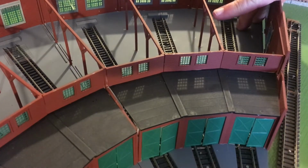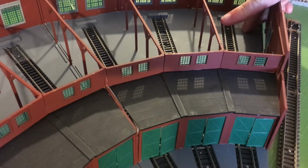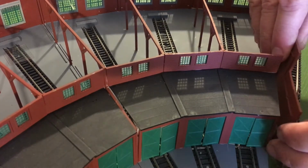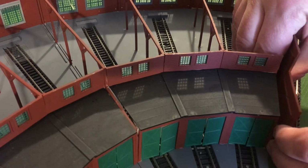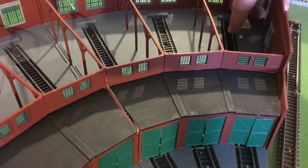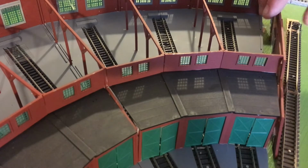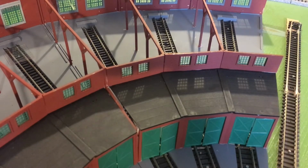So I can come in and extend this, no problem. It's like it was meant to be. That tape's been on there for more than a year, so naturally it's a little bit stiff. So I can just go ahead and remove that. And then I can set up my foundation.